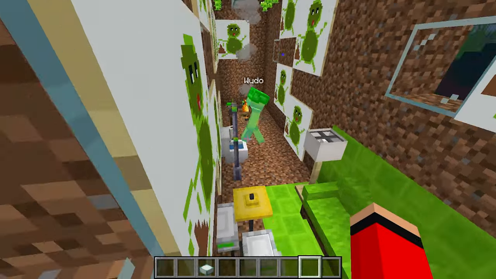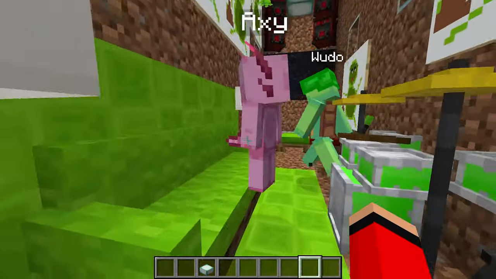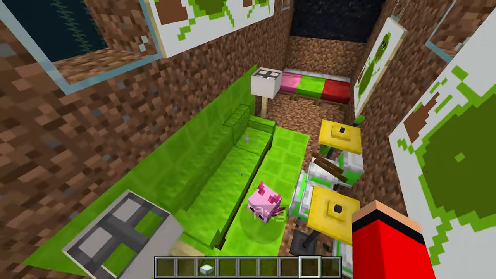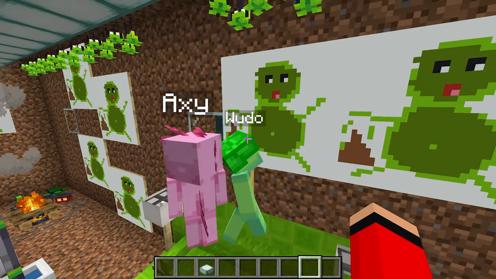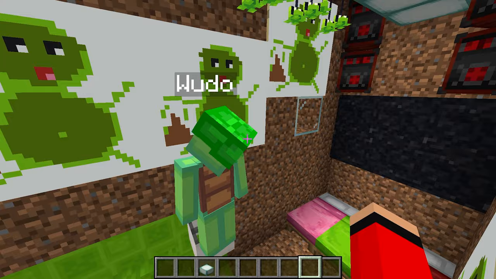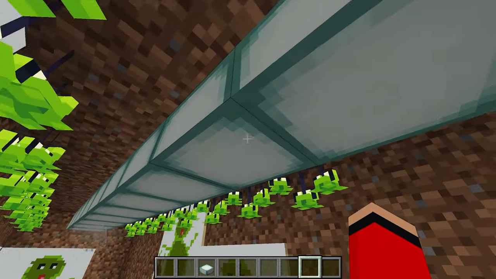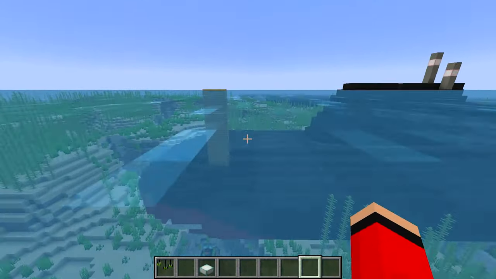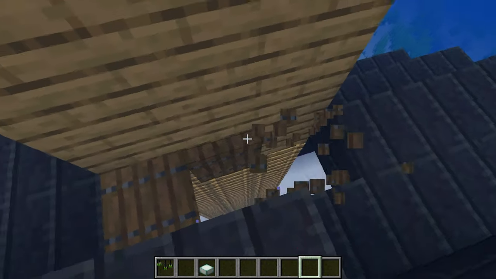This Wudo poster is beautiful. Wait, Axie, he actually likes them? Oh my gosh, that's hilarious. Wudo, what is the true message? Because to me, it just seems like they're calling you stinky. I have no idea, Axie. Maybe that's what the artist intended, for it to always be a mystery. Oh, what a genius. Okay, Wudo, I think we've seen enough of your submarine. Come over here so we can show you the greatest build of all time.